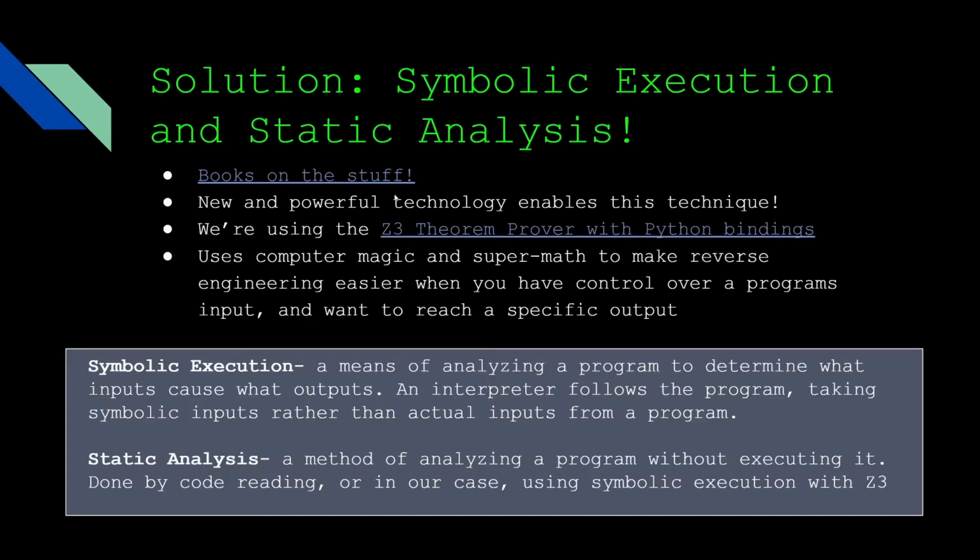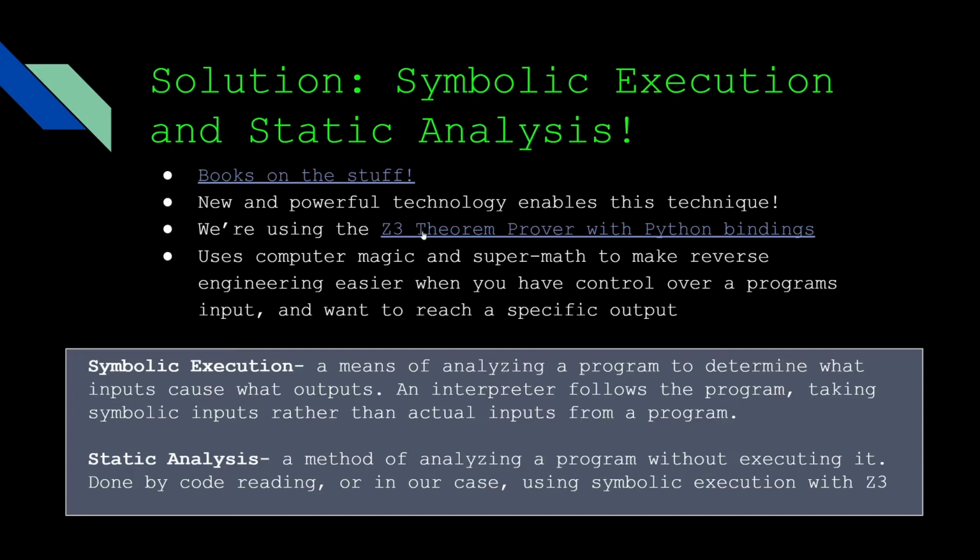The solution comes to us in the form of Z3 and Angr, and that is symbolic execution through static analysis. This is a pretty in-depth topic. There's a lot of research that goes into something like this that goes way over my head. So if you'd like to read on that, please be my guest. There's a link to it there. New and powerful technology enables this technique. That's actually a complete lie. I should change that because it's not very new. Symbolic execution was thought up back in the 1970s, back when people were banging sticks together. It just wasn't really a possible technique until the hardware of today to test programs.